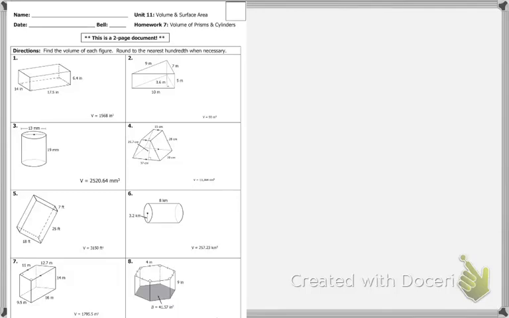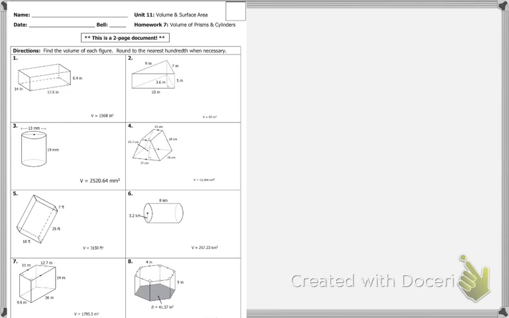Class, I was asked a couple of questions on homework 7 and homework 8. Homework 7, I believe they asked me for question number 4 and question number 14. I'll help you as far as I can. I'm not going to do the calculations for you. The answers are there, but I will lead you to it.